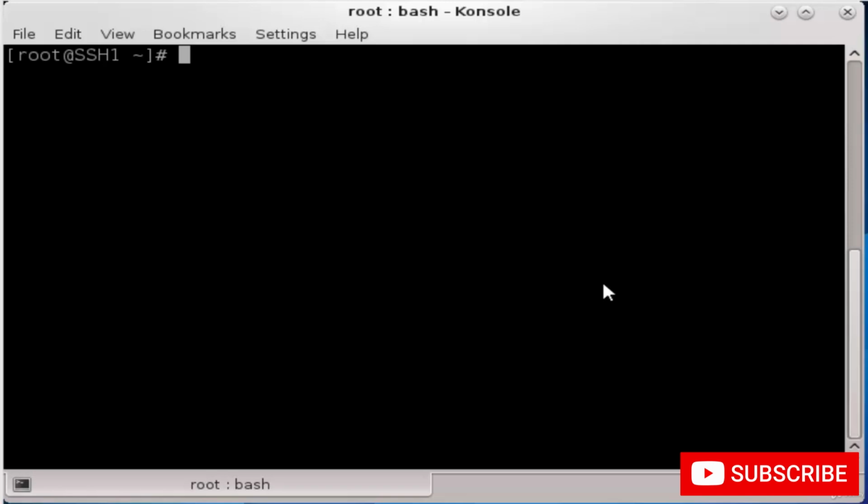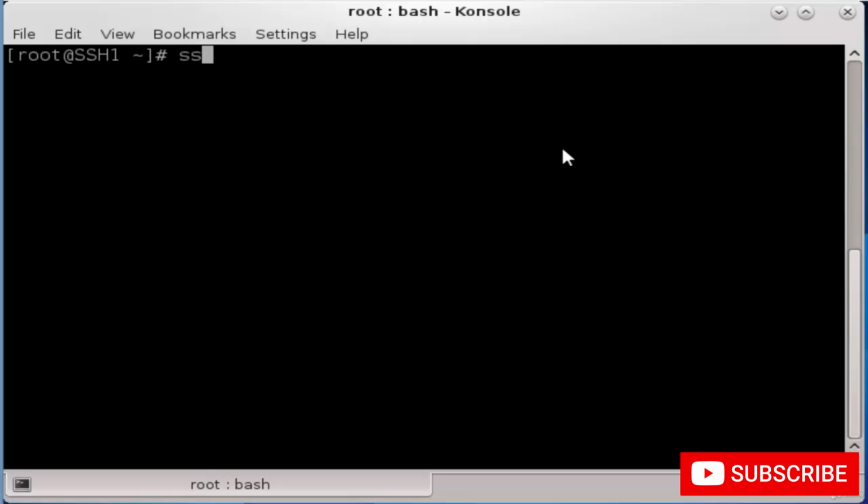In the previous lesson we have learned how to log into a specific directory using SSH. But what if I just want to execute a command on a remote host without logging into the remote host? Let us see how we can do it. Type the following command.